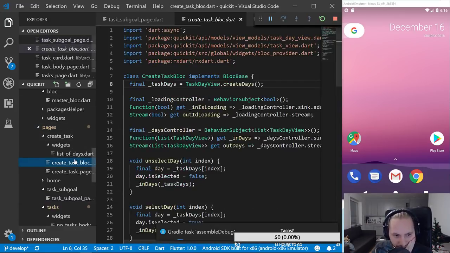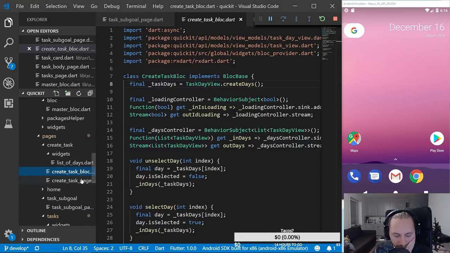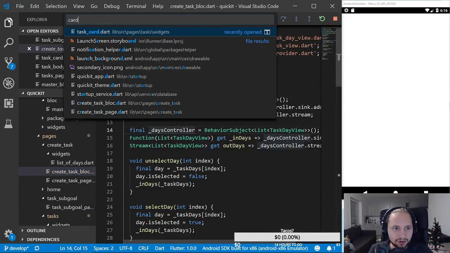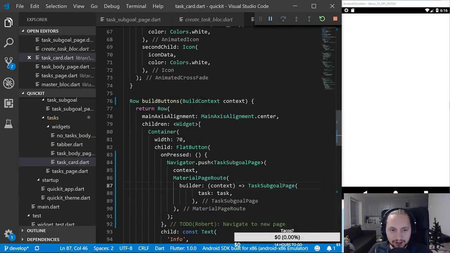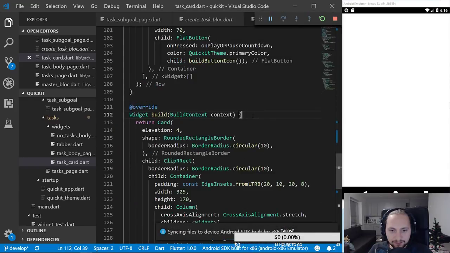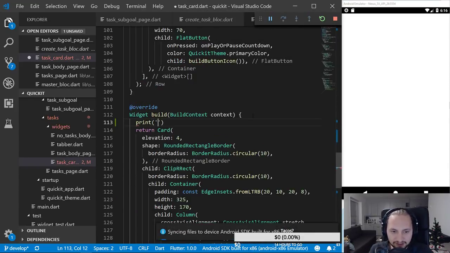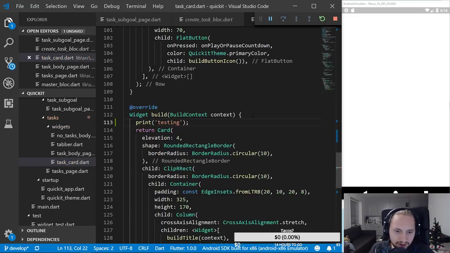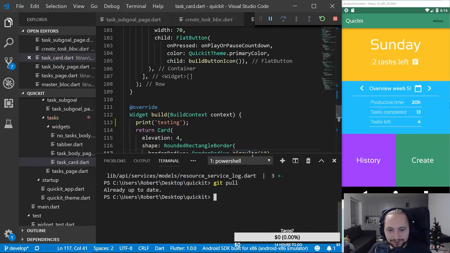So this is a bit hard to debug. So let's go to our card, task card. Inside this build method, we should be able to print testing whenever something is built, right?